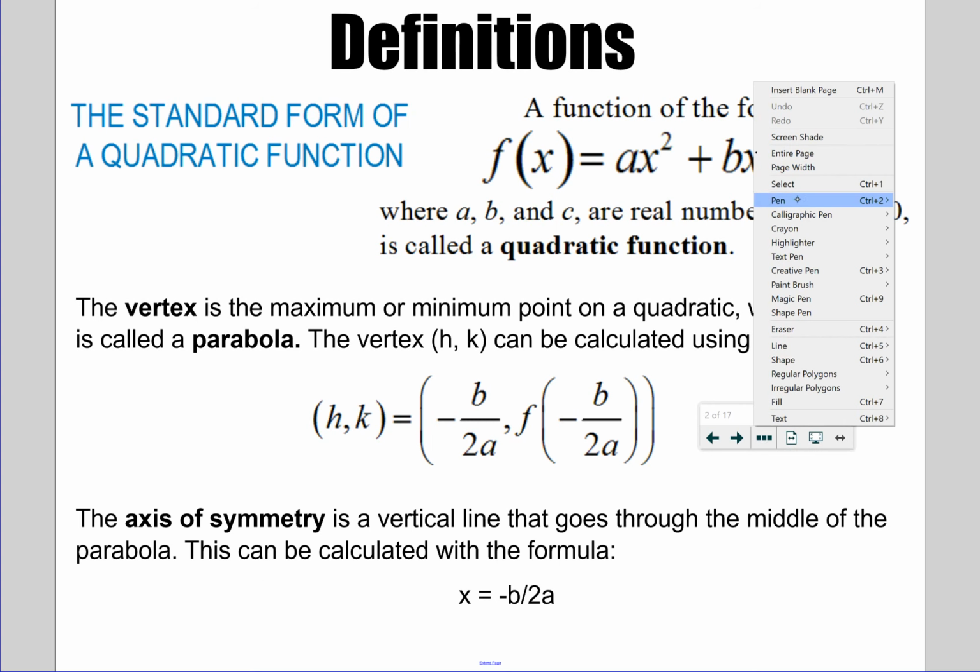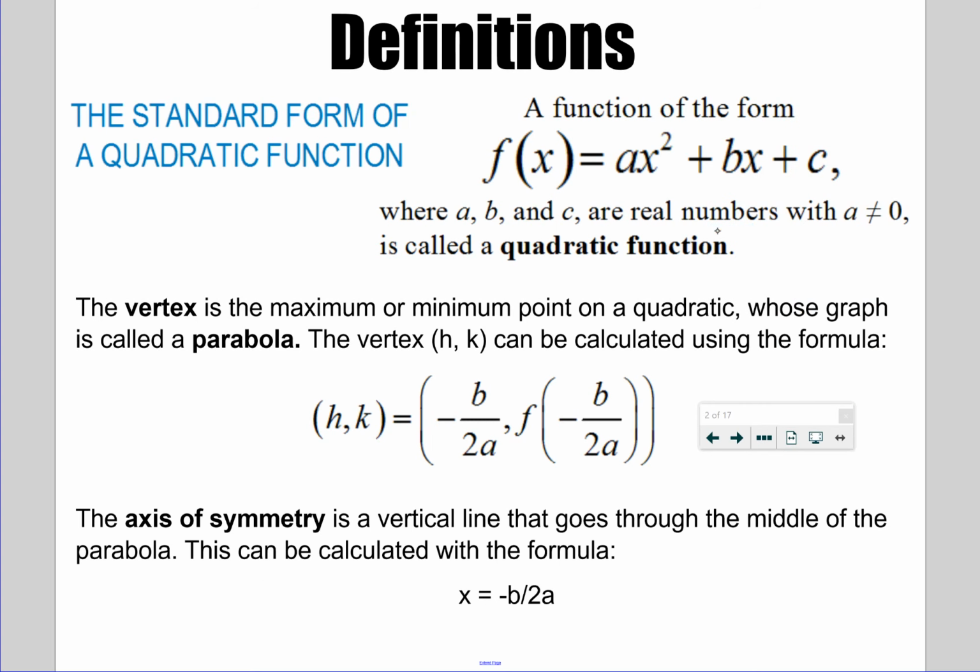We're going to start with some definitions as usual here. The first definition is standard form of a quadratic function. It's important in your notes that you write down that this is standard form because we're going to have another form in a little bit in this lesson. Standard form of a quadratic looks like this. ax squared plus bx plus c equals f of x, and that's if it's written in function notation, but remember that that also may look like a y.